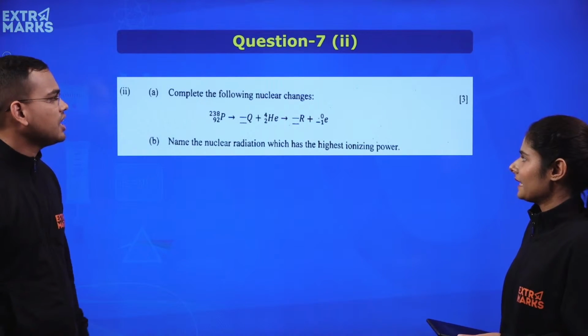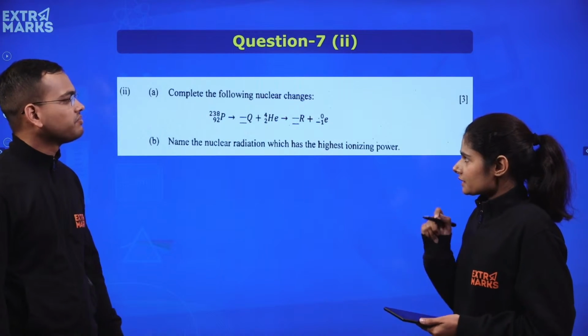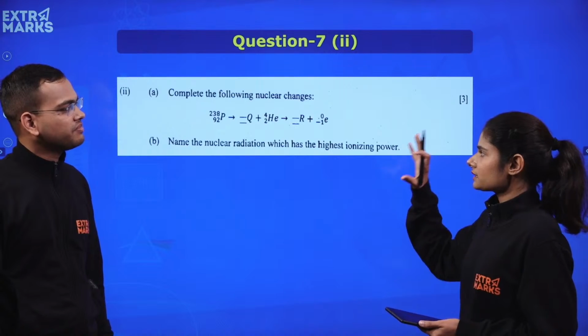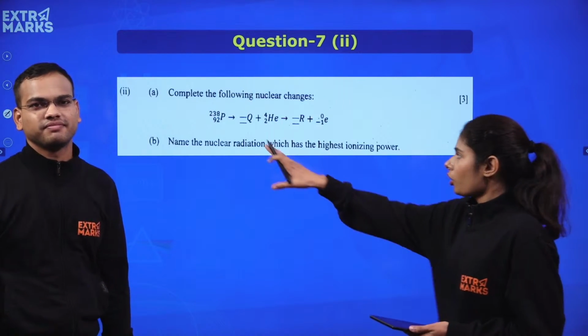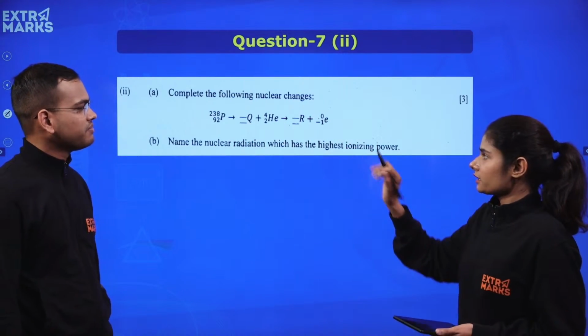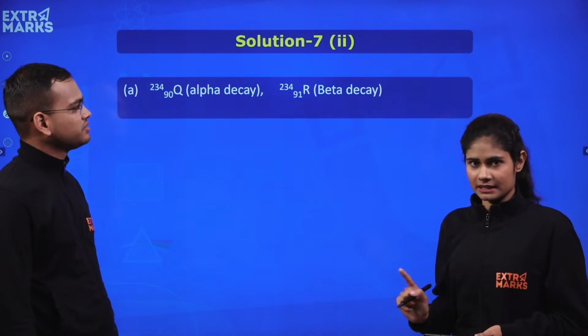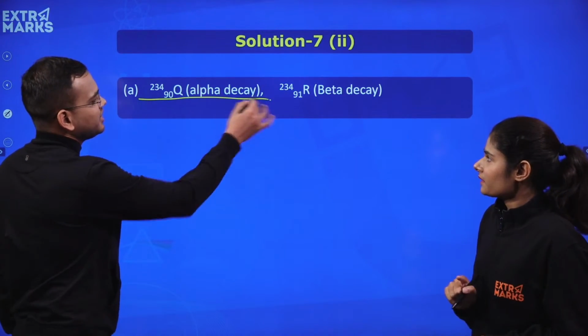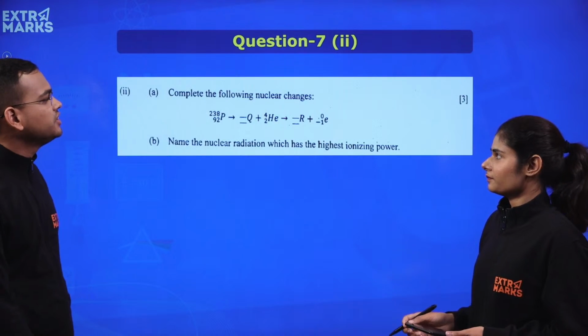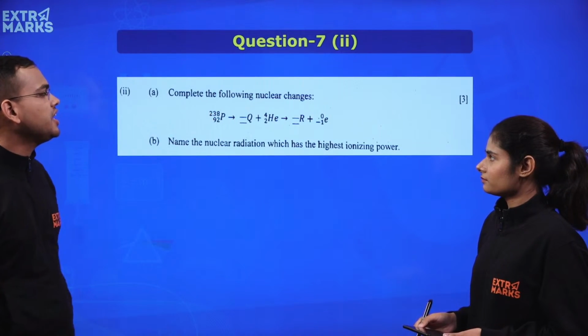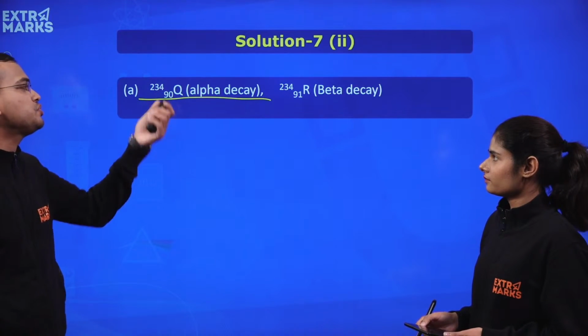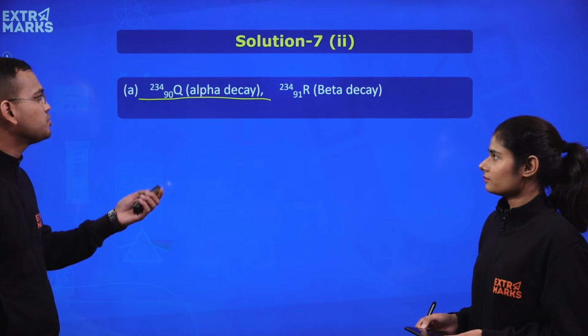Okay. Yeah. This is the next one. So see over here, you are going to see the nuclear changes, right? All of the elements are written over here. You need to understand where the alpha decay is going on, where the beta decay is going on, right? So in the first part, the alpha decay is going on. Okay. So for 92U238, the atomic number is actually reduced to 90 and the mass number is reduced to 234.